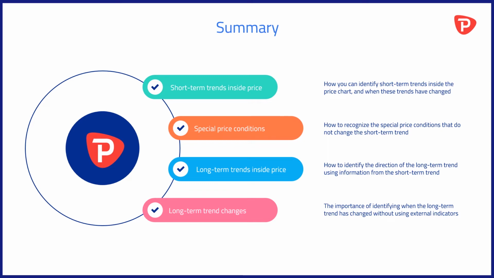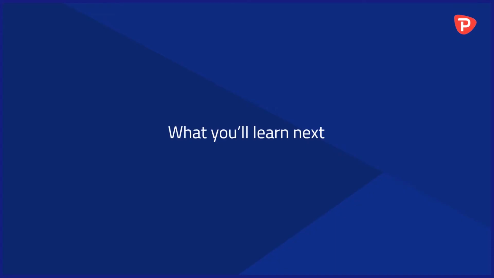This concludes section 2 of price and trend analysis. In the next section, we will look at multi-time frame chart analysis and explore how it can give you a broader view of the market conditions. We will look at some of the ways that we can analyze larger time frame candles by breaking them down into smaller time frames to help give a real insight about the dynamics of the buyers and sellers within each period.